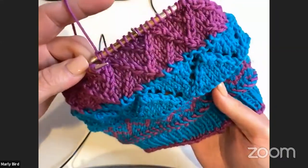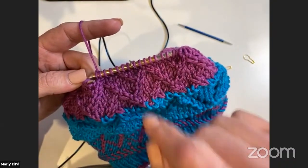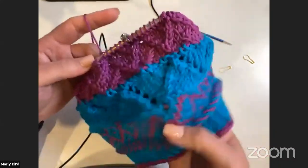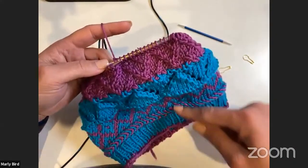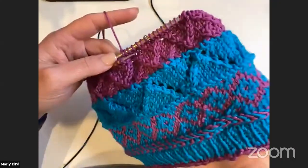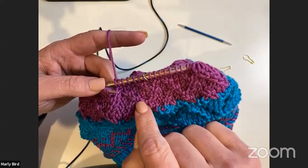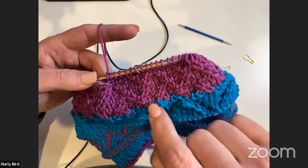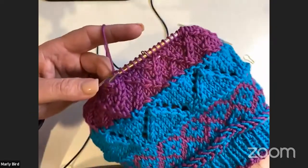It's very subtle, and it's because I have the knits on either side of the cables. I didn't do purls. And the reason I didn't do purls is because I didn't do purls down here. I debated it, but I was like, I'm just going to keep it all knit and then do those cables and keep it all looking relatively similar. But if we had done purls in here and just had the stitch that was always on top be a knit, but then the stitch that was always behind be a purl, these would pop even more off the fabric. But I liked the way that looks.